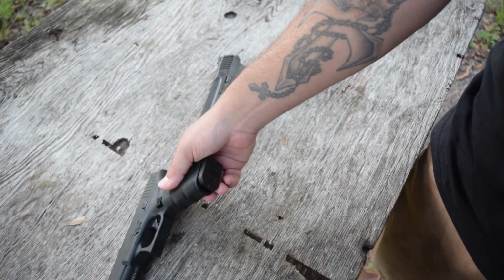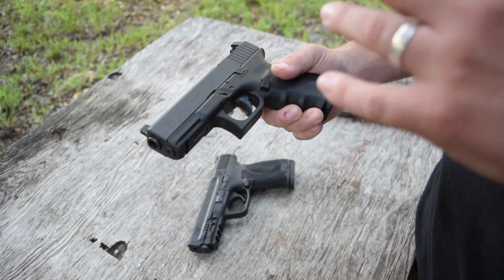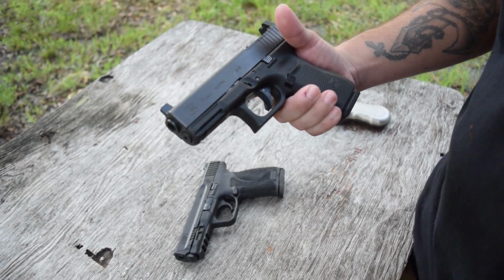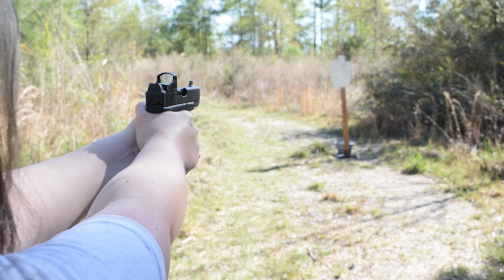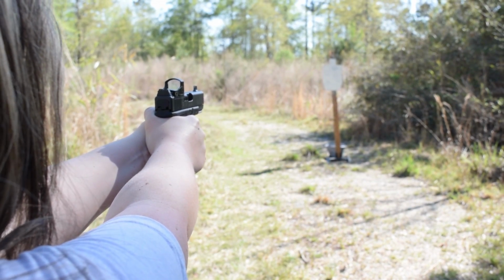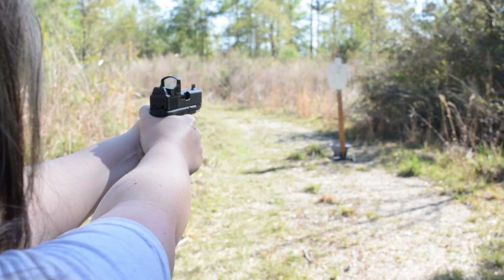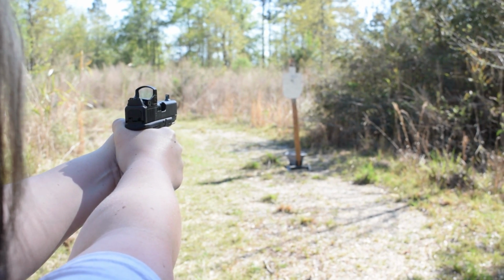On the Glock, again, this is like your do-it-all type of pistol. It's small enough to be a concealed carry for, I guess, a lot of people. For me, it's a little bit too big for everyday carry, but overall, it's a great size. You're going to be getting a gun that has 1 extra magazine, so that's $40 right there. The changes they made on the Gen 4, I really like them. Oversized magazine release. The texturing on the grip needs a little bit of work, but it's not bad. But overall, this gun continues to run.